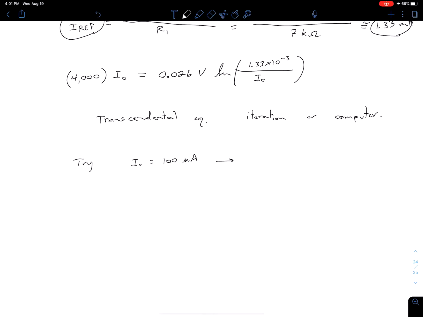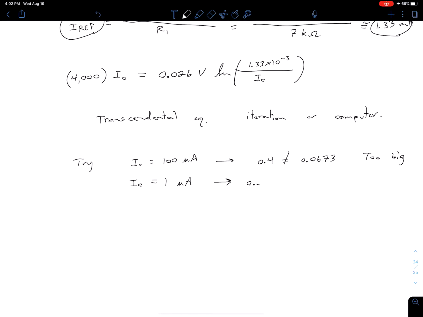So what that's going to result in is on the left side of our equation we have 0.4, and on the right side of our equation we have 0.0673. So obviously that's not true. So what we would say is we can play around with the values if it's not obvious right away, but it turns out that our I naught is going to be too big in this case. So we say, all right, well, let's try something much smaller. And so the idea here is sort of like artillery, right? You're kind of going to hone in on the answer. You want to overshoot both ways and then kind of hone in.